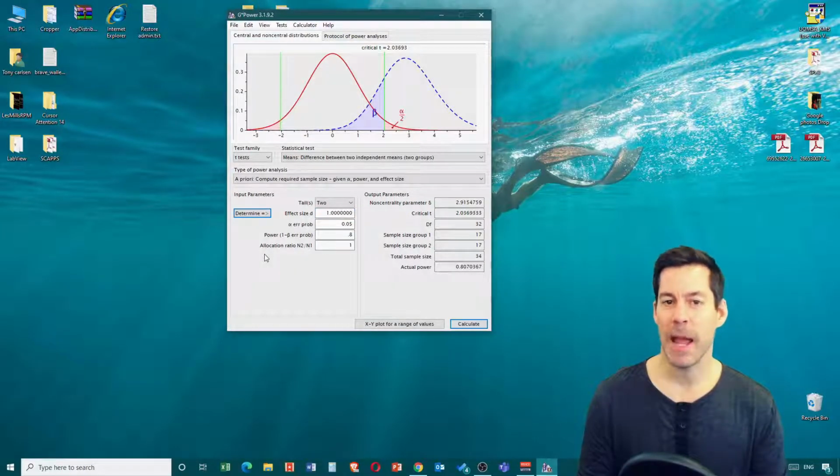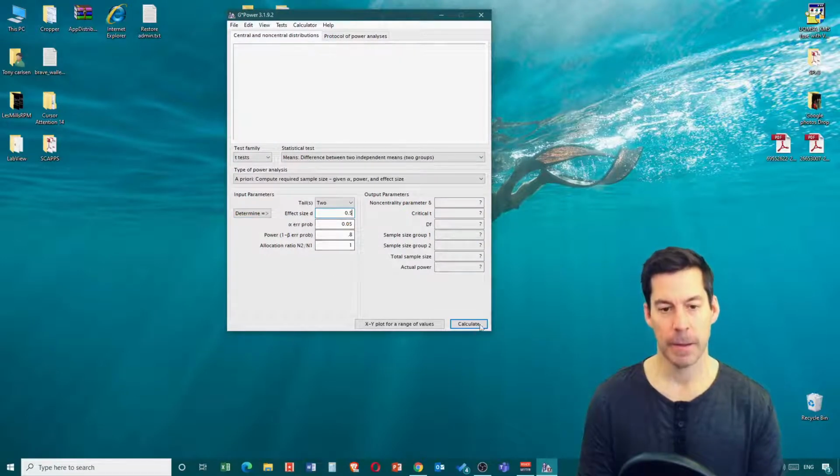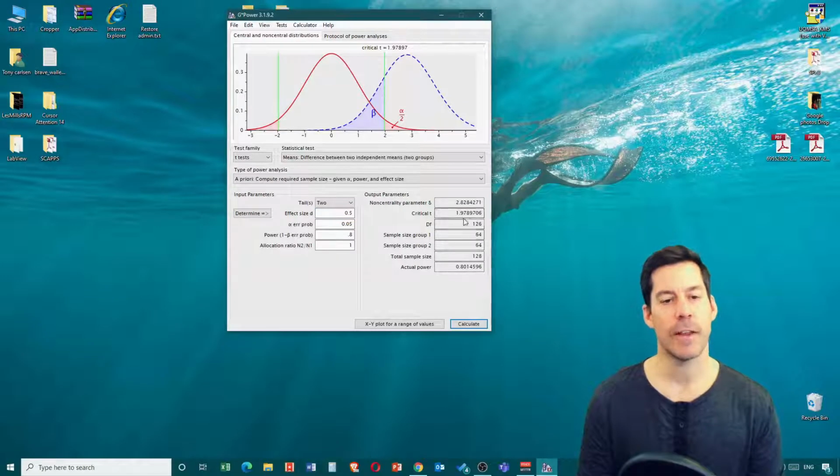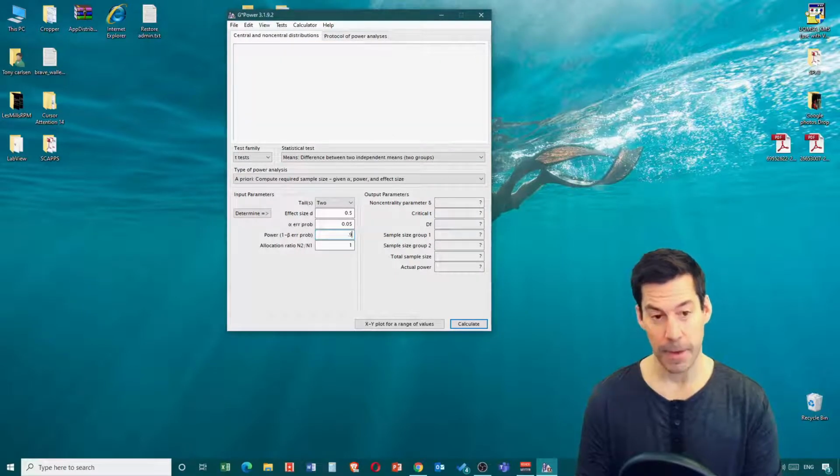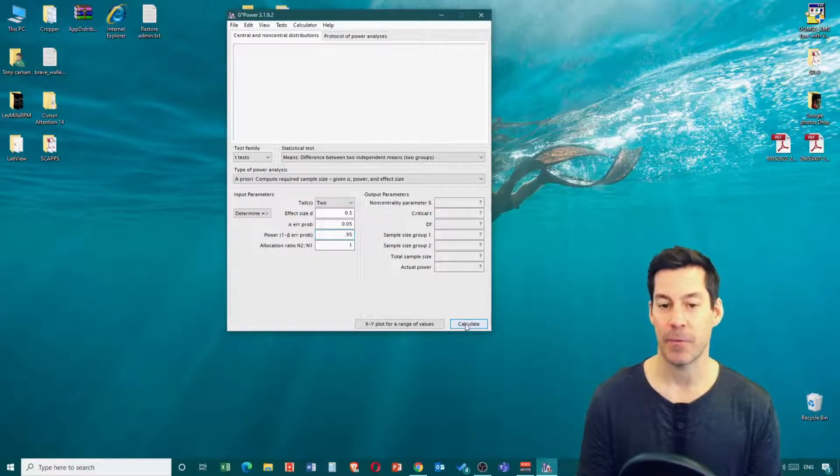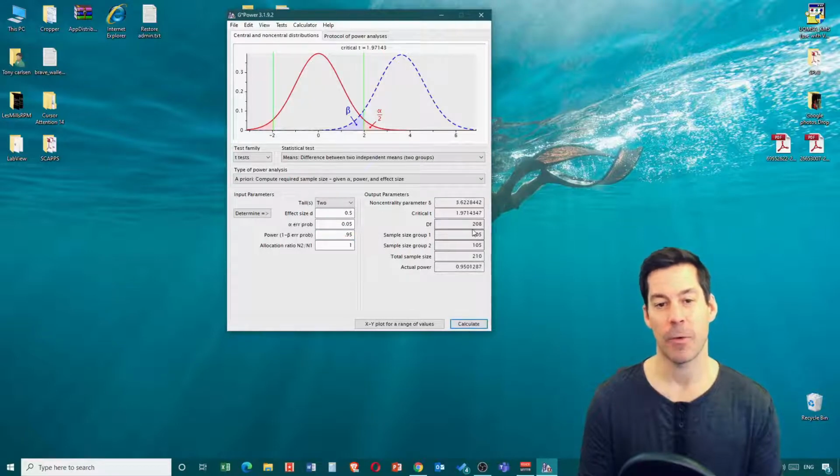So what we can do is see what happens if our effect size goes down from 1 to 0.5. I calculate that again, and it shows that now I need a much larger sample size in order to be able to see that difference with these levels of effect size, power, and alpha. If I increase my power requirement to 0.95, we're going to see that our sample size requirement goes up again. Now it goes up to 105. So that's how we see that our effect size, our alpha, and our beta are all interrelated.